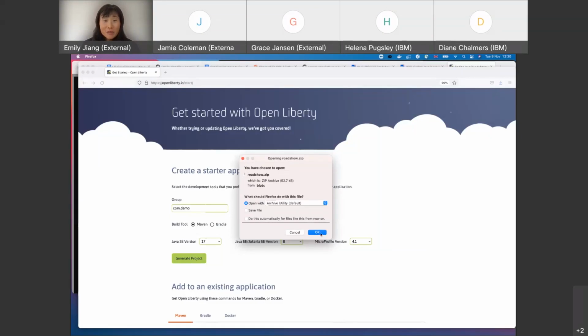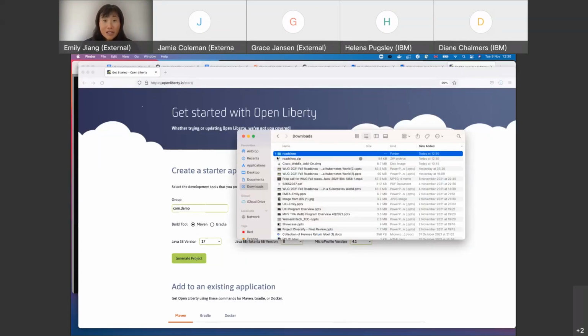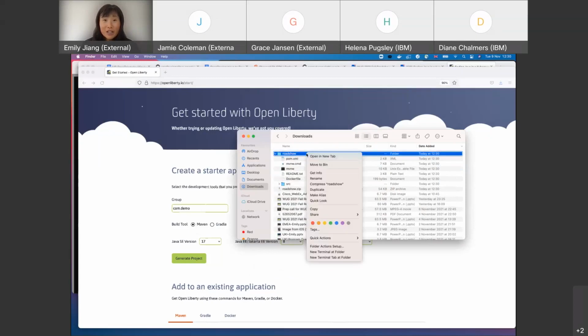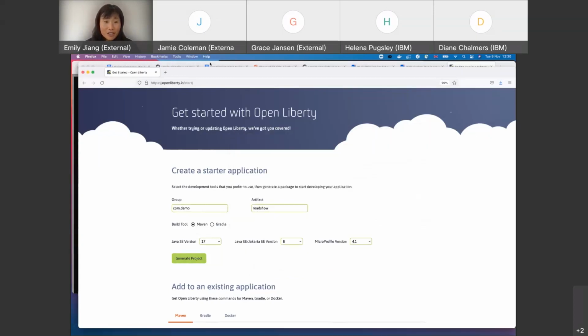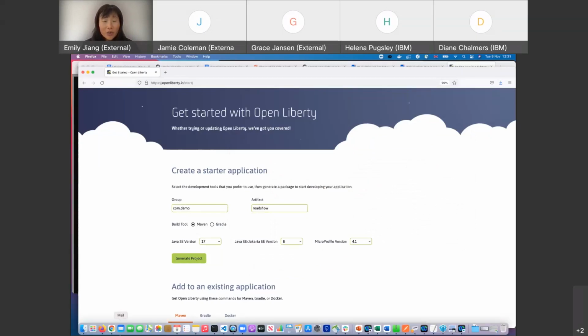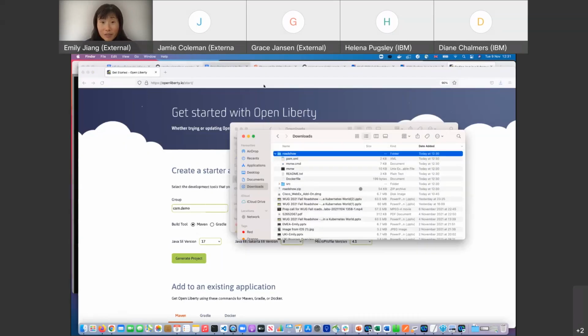You can see here, so open, and you can see what's in it. If you use VS Code, you can directly import it into your VS Code IDE. So this is one way to create your cloud native applications. Let me show you again, it has all the APIs available to you.